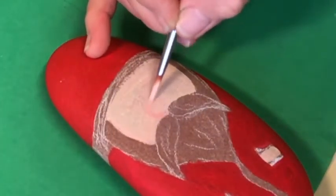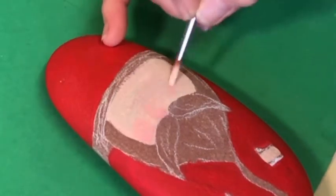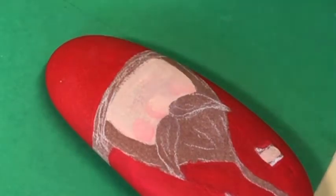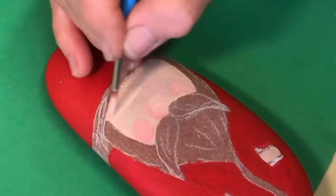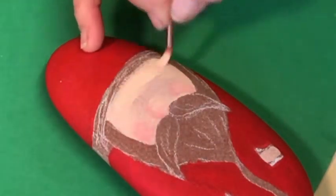A little more red, and I'm going to start working on his nose and his cheeks. Here I made the cheeks kind of small. I do go back and raise them up a little higher. This is just the second coat to cover the skin tone so the rock doesn't show through.